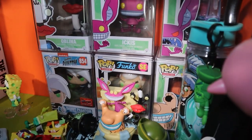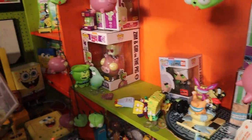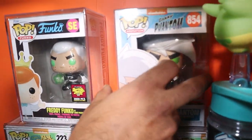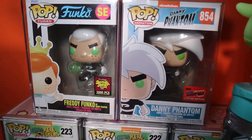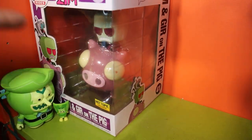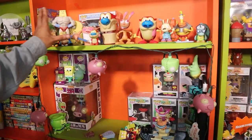We are going to remove the Freddy Funko as Danny Phantom — that's going to relocate into more of a grail type of space, probably somewhere by the arcade cabinets or the bookshelf, somewhere more isolated as a Freddy Funko. We'll keep Danny because this is the spooky shelf and we don't have any Danny representation outside of the Funko. So for right now we're going to keep the Funko Pop Danny Phantom along with the Danny right here. Look at how much space we just cleared up — we have all this now. I would also be down to remove the Zim and Gur on the pig since we have one out of the box in the room already, but for right now we're going to keep it so it's not too bare. All these minifigures are just kind of here right now and will be readjusted as we add new pieces.